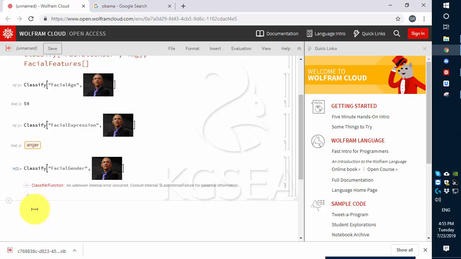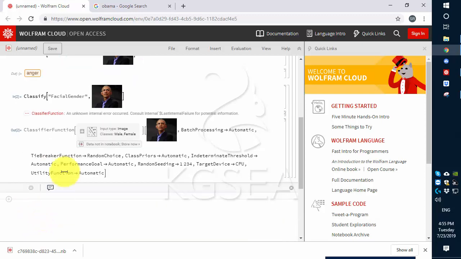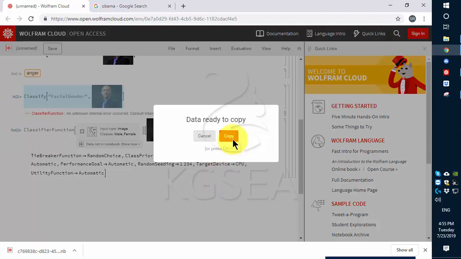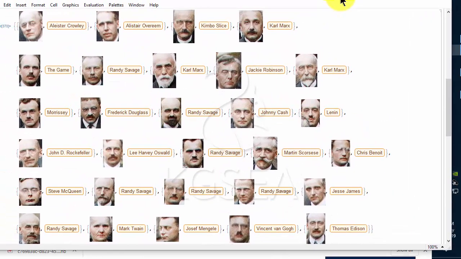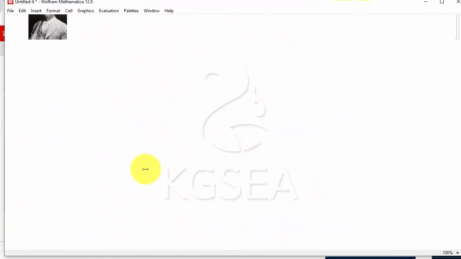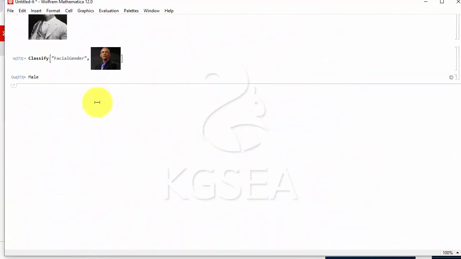Okay, it's coming. Oh, still an error. Okay, not sure why this is happening. Let me try this in the desktop version. Ready to copy? Copy. Okay, now I have this desktop version that I had. Here we go. I'm pasting it, and let's do it. Just like that. It came out male.